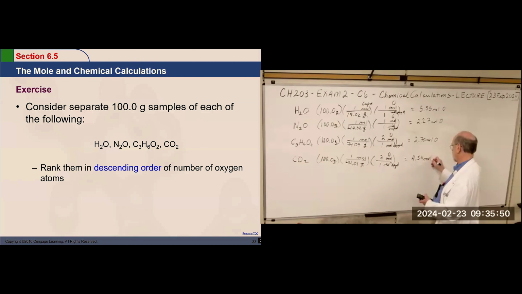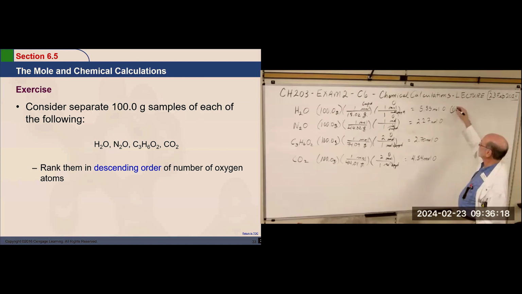So this is my Henry Ford method. I set up an assembly line. I do the same calculation over and over. I just change these parts in here. Well, for Henry Ford, you could have any color you want as long as it's black. But we can change our colors in here. Okay, so they wanted us to put them in descending order. So the most would be this one, right? That would be the most. And then this one would be the next. And this is 3 and this is 4.